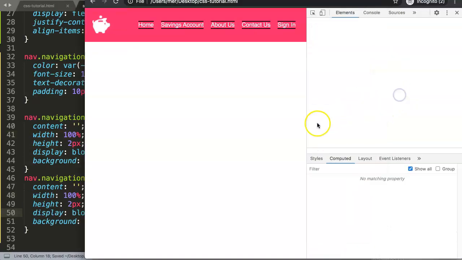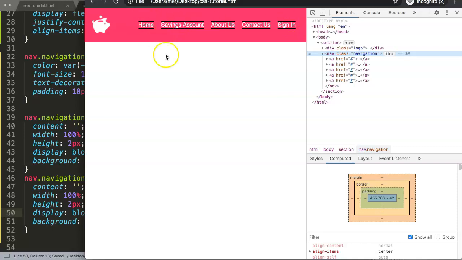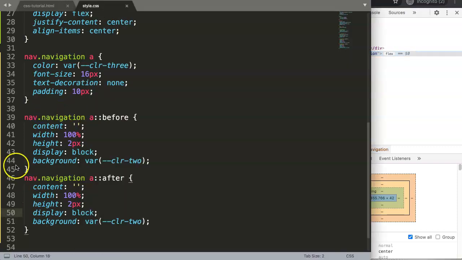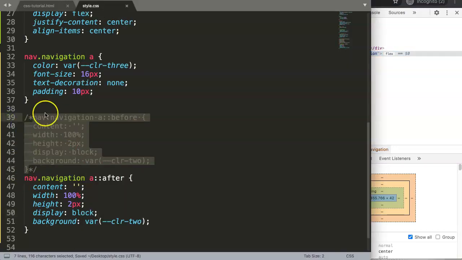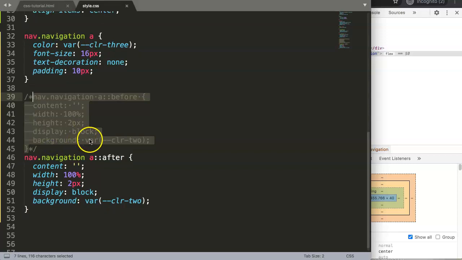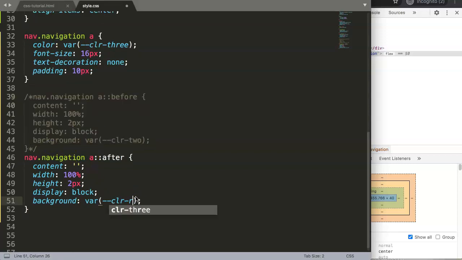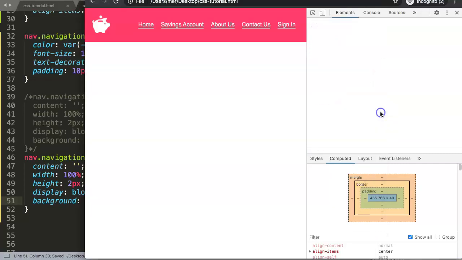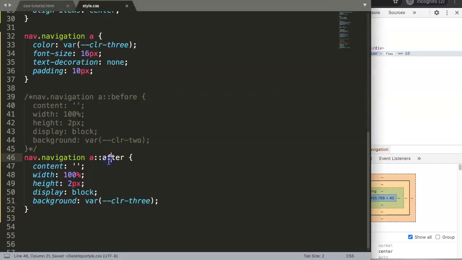Alright, we save this, refresh. There we are. So now it starts to look nice. And I can imagine you say, well, I don't want the upper one here. Let's remove that. And so we have this now. But what we want to do is the moment we hover over, this should become a line that's visible. So how do we do this? Well, first of all, I want to reset this to a white color, which is number 3. Refresh. And then what we want to do is the following.